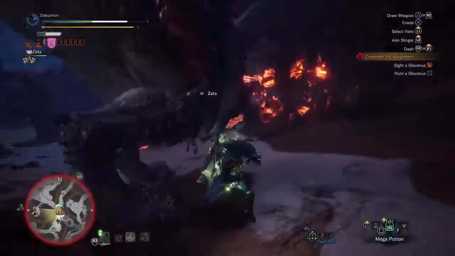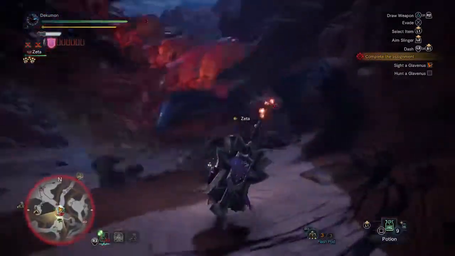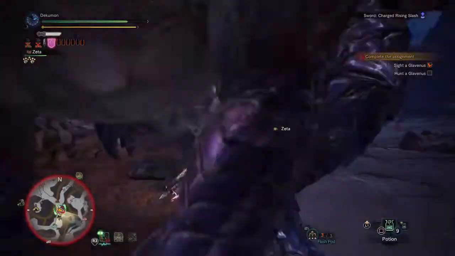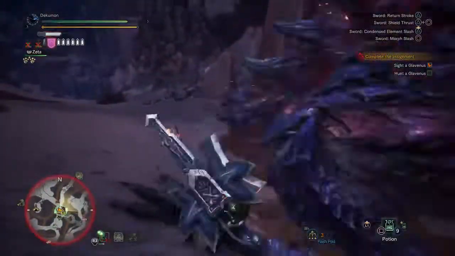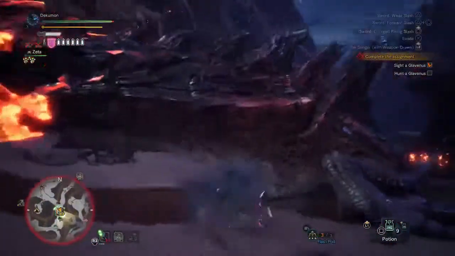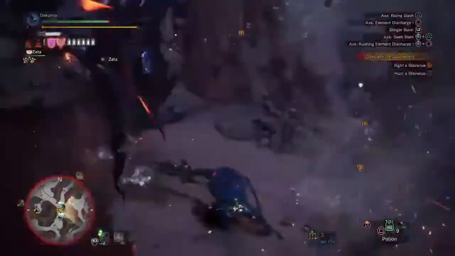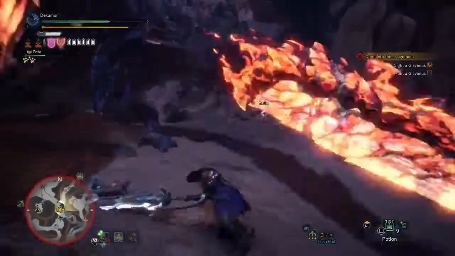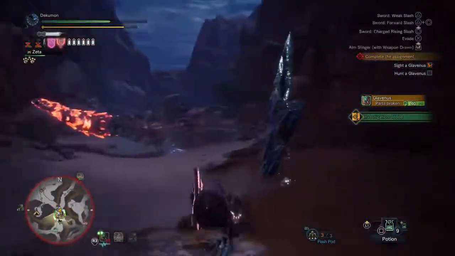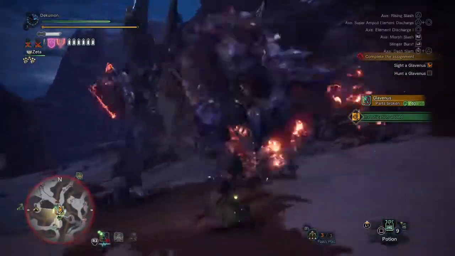Alright, I gotta heal really quick. I have to go honey hunting here shortly, at this rate. Deny! Overcharge, shit. Okay, we're back in the game. There's a big swing! That's it! He lost a piece of the tail! Yeah, he only loses, like, the tip.